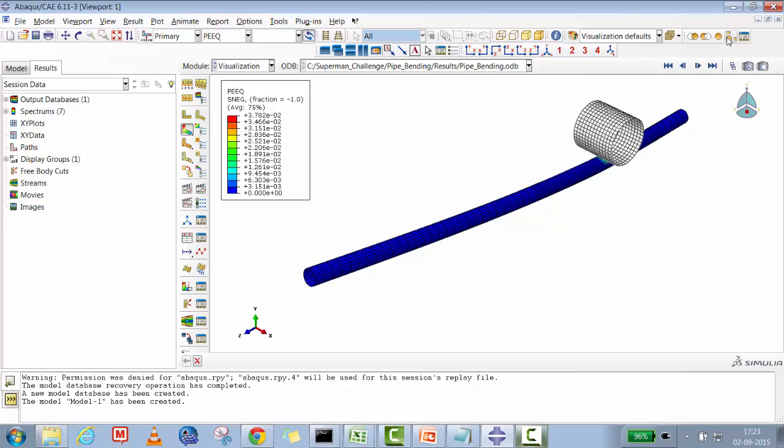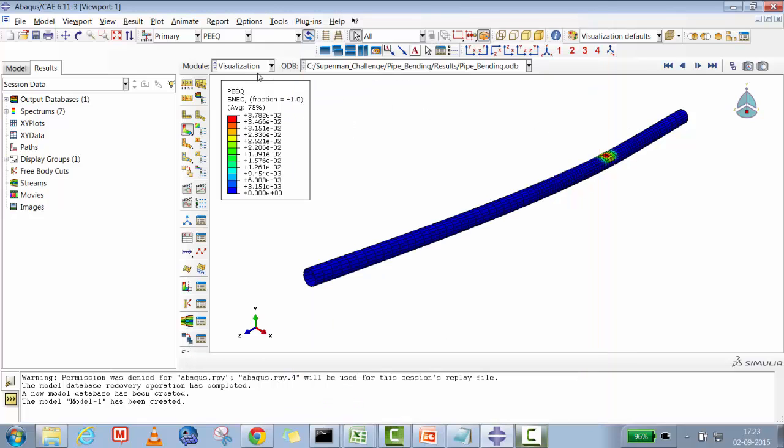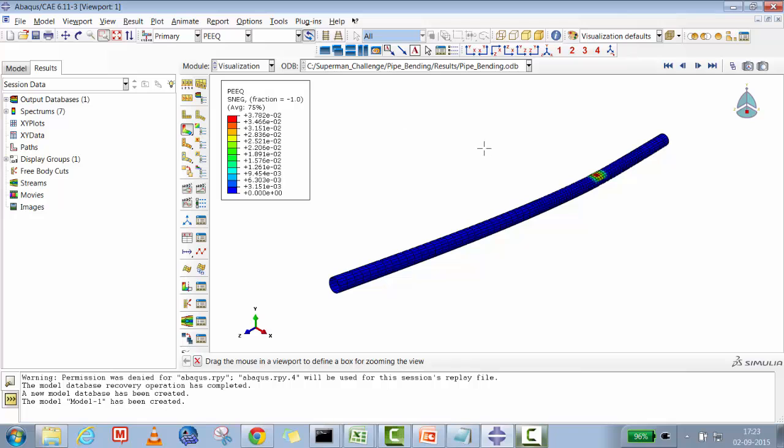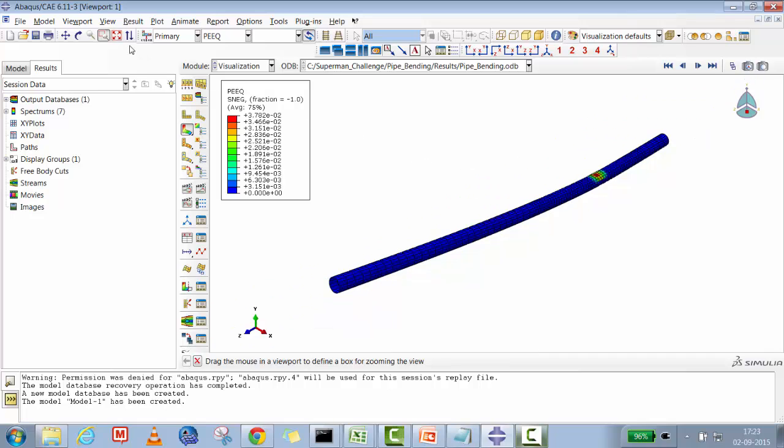So let's remove the mandrel element. So now you can see there is a plasticity generated. So the contact region between the pipe and mandrel, that particular part has gone into plasticity.